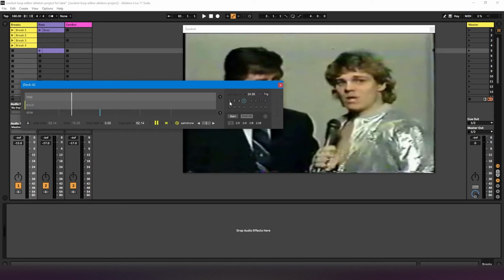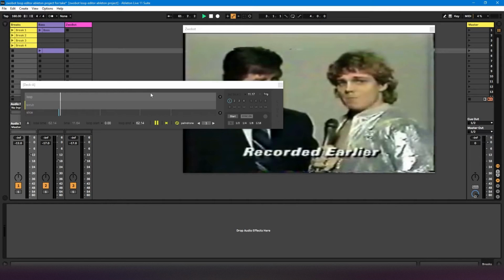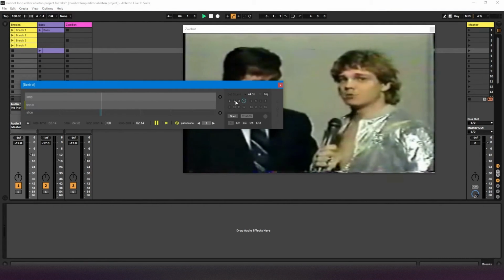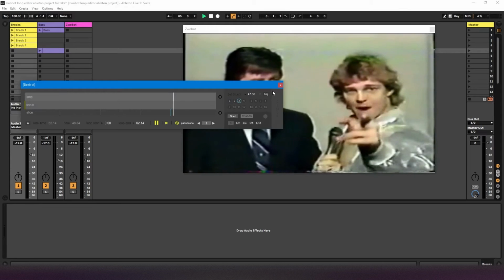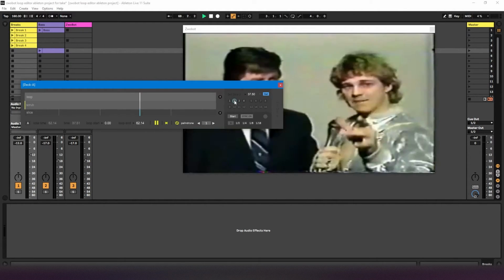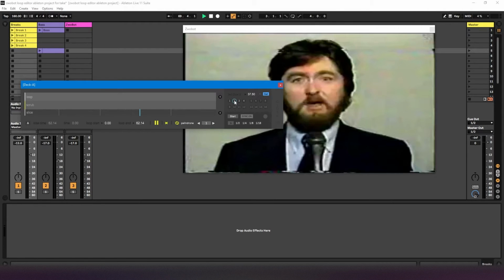The way you trigger them is just by clicking them. So now if I play the project, you can see in the video here that those slices are being triggered by me clicking them. If I switch it to gate mode, it's only going to play while I'm holding it down. So I'm holding it down, I'm letting go, and it's stopped playing.